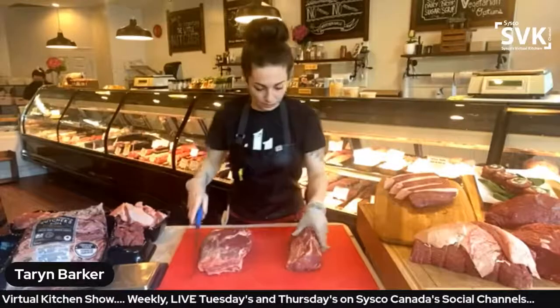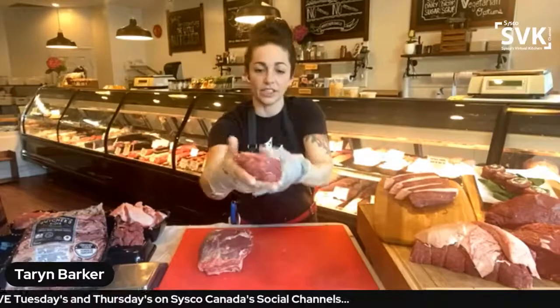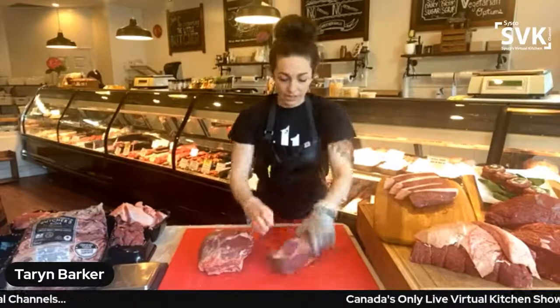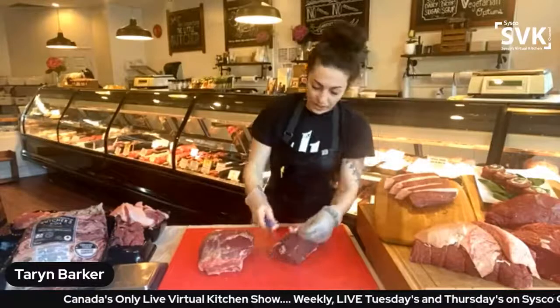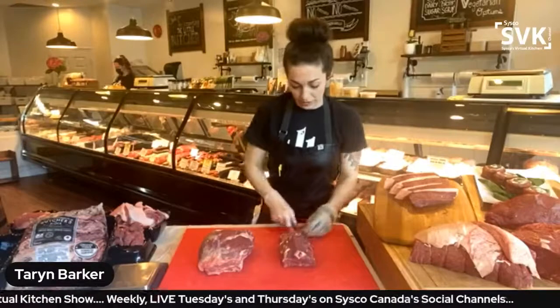So now we have 2 pieces. You can see here we've revealed this nice bit of silver skin. Again, it's not going to have as nice of an eating quality and texture, so if you can separate them, I think that's better. I'll trim this up, take off the silver skin, and now this piece makes beautiful baseball steaks again too.